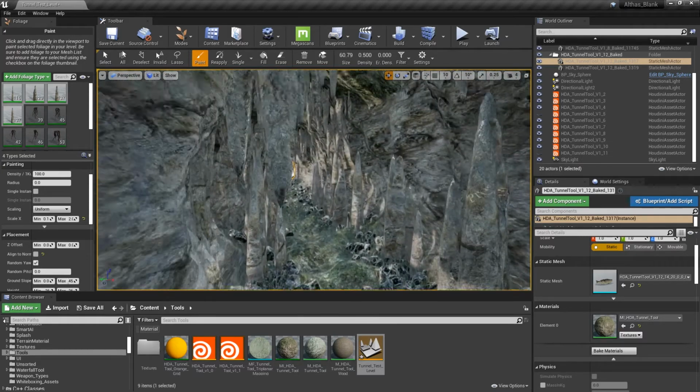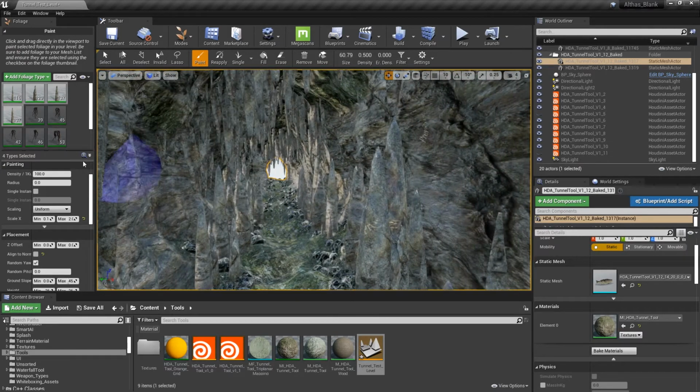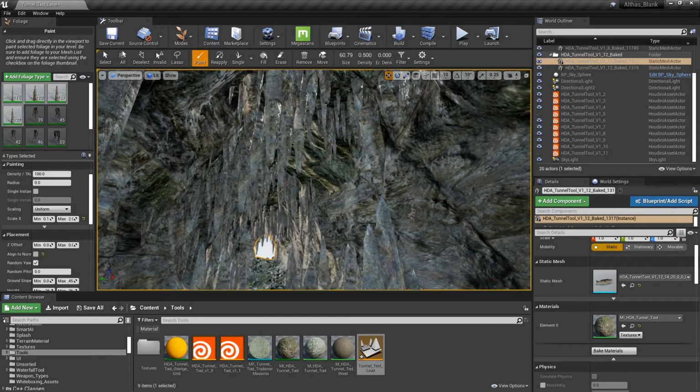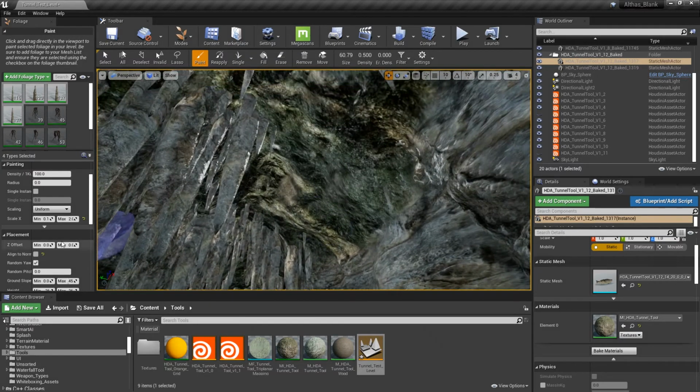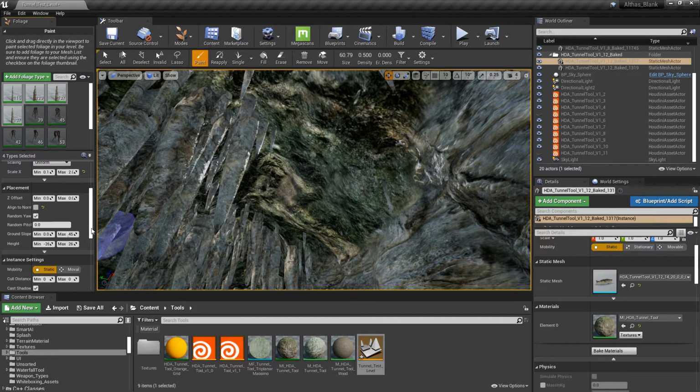And of course now these are set up as foliage brushes, so once you've done this, you've got it for every other section of your cave as well. And if you want to put more on the ceiling, just make sure that you change your ground slope. I'm going to forget the exact setting. Is it 180?